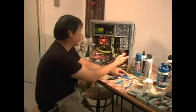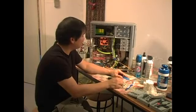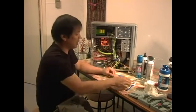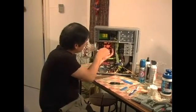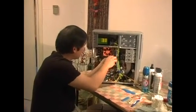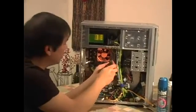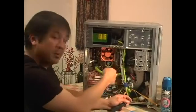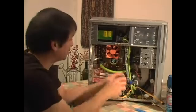And since we're already done cleaning the PC, the last thing you want to do now is put back all the stuff we just took out. So over here, I just put back the fan of the CPU. I'm just gonna tighten some screws around here, and make sure that whatever stuff you take out or whatever plug you take out, always remember it or at least mark it so that you know where to put it back.